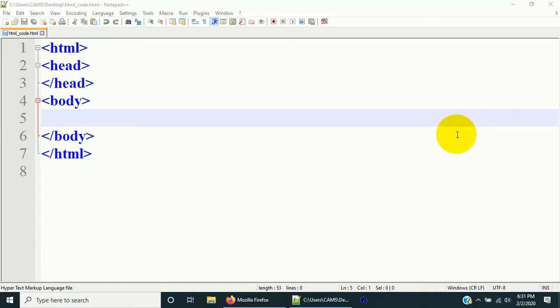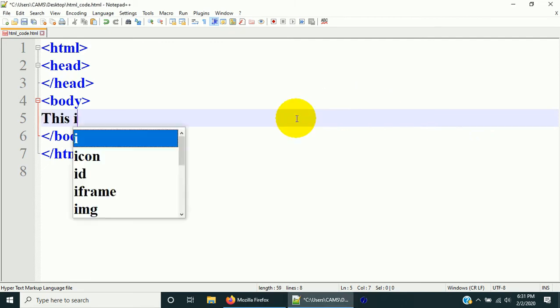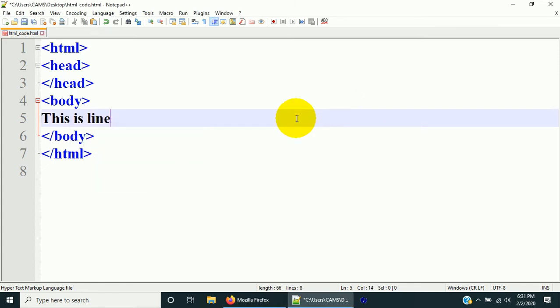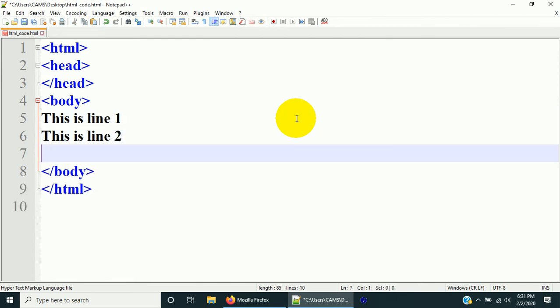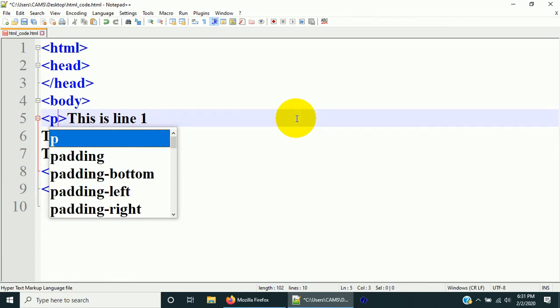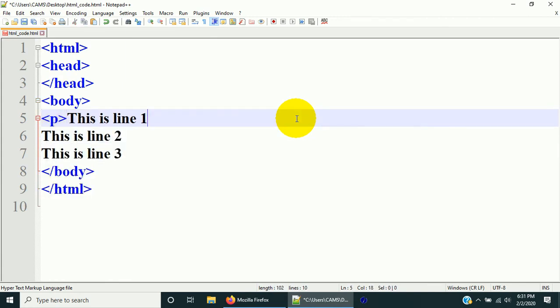We are going to give color to every text that is given here. Having three lines here, first we will declare each line as a paragraph.